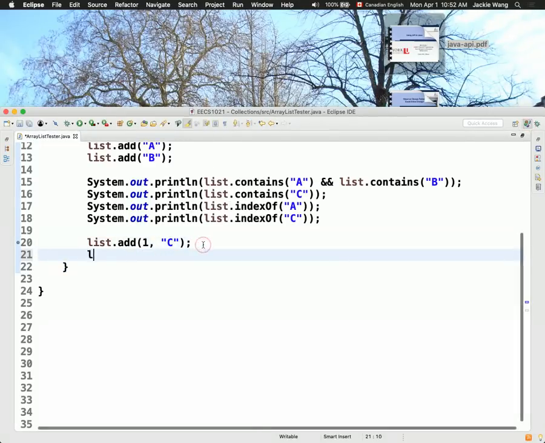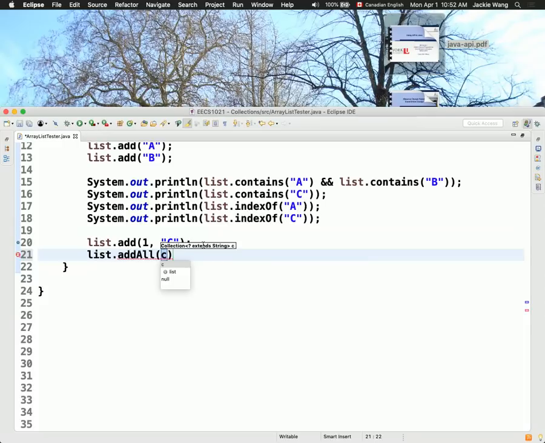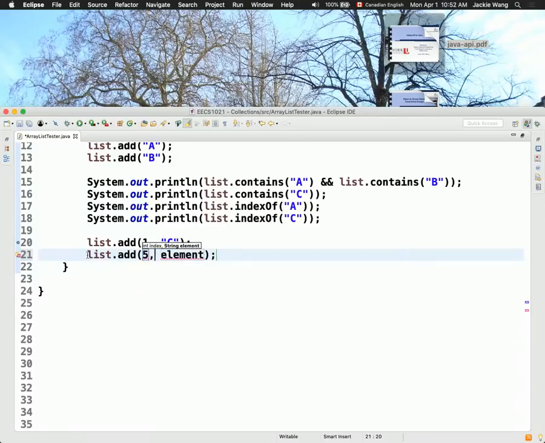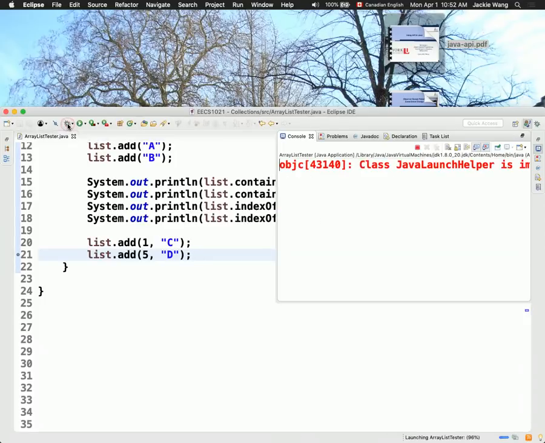Now, if I simply do list.add over here, let me just put 5 over here. And then I want to put D. Okay, like that. So now what I will do instead is put a breakpoint in line number 21. It's right after I inserted C, so now I've got ACB, but before I try to insert D. You can see everything compiles. It's compilable code. If I try to run a debugger over here, let's see.